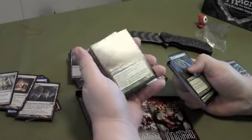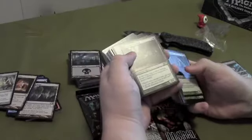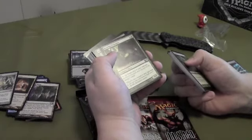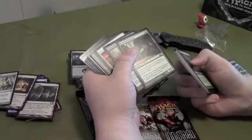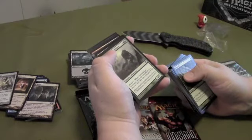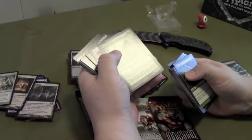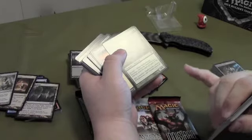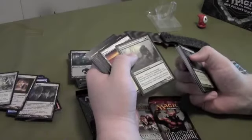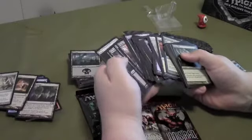This one I wouldn't play personally — it's a high casting cost for a creature with no special abilities, and at the beginning of your upkeep you return a creature you control to its owner's hand. It's fine if you took control of one of your opponent's creatures, but if you did you'd want to keep it, not give it back. It's an uncommon, I wouldn't play it. This one ain't bad though — five casting cost, big creature. When it enters the battlefield, if a creature died this turn you gain five life. Attack, one of your creatures dies off, then play this guy — gain five life, not a bad deal.